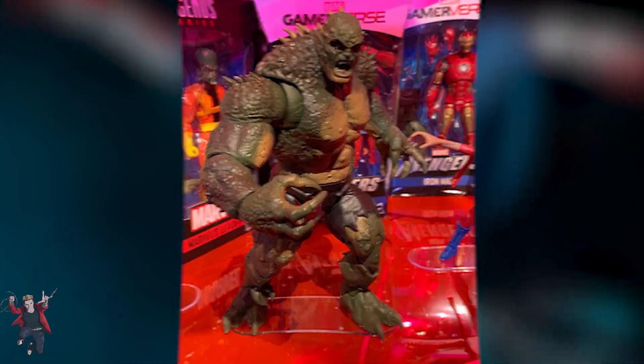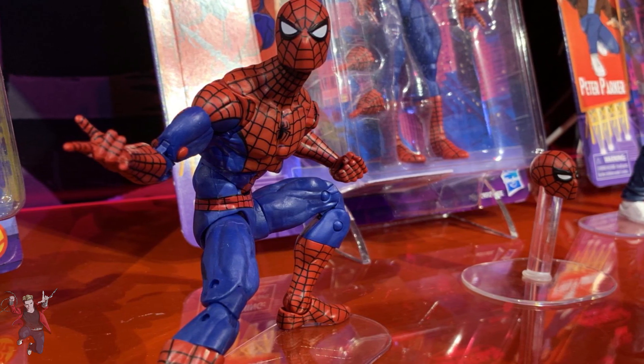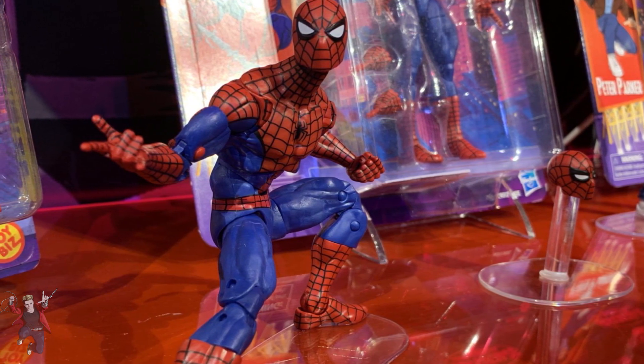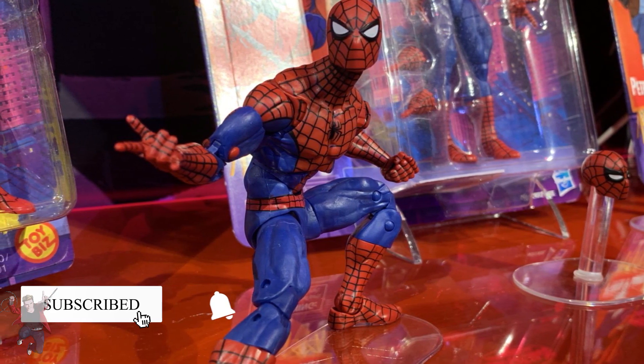What is going on, you guys — Miss Lapar here back again. So Toy Fair happened, that was crazy — I didn't attend, I wasn't even there, but we did end up getting new reveals that I will have on screen now. And that is the 1994 animated series Spider-Man figure. We ended up getting a card back from the actual X-Men series from Toy Biz.